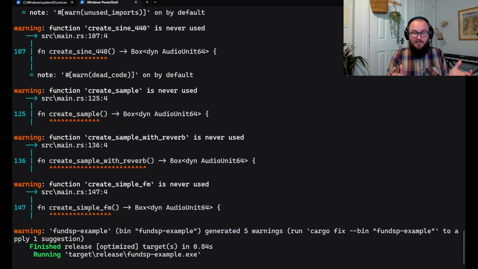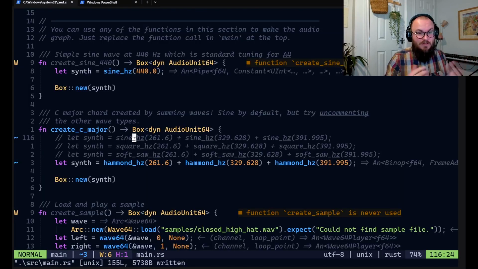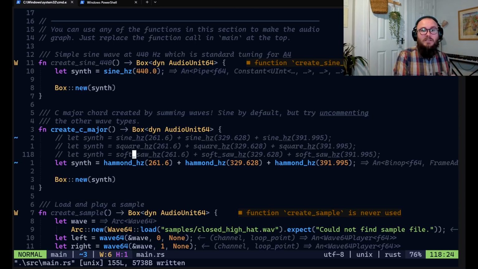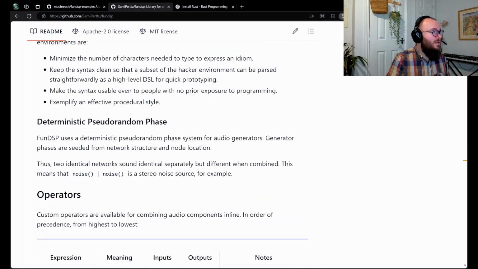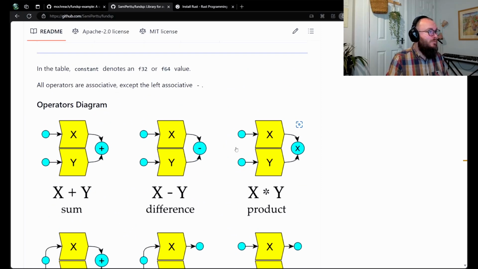As you would expect, right? Very nice. So there's lots of different oscillators, and the oscillators are generally your entryway. This is the first audio source that you're going to be having. You can sum them together. You can also, if we have a look at some of the other operators here, let's go up to the top again and look at these. You can mix them together in different ways. These ones are taking two and mixing them together.